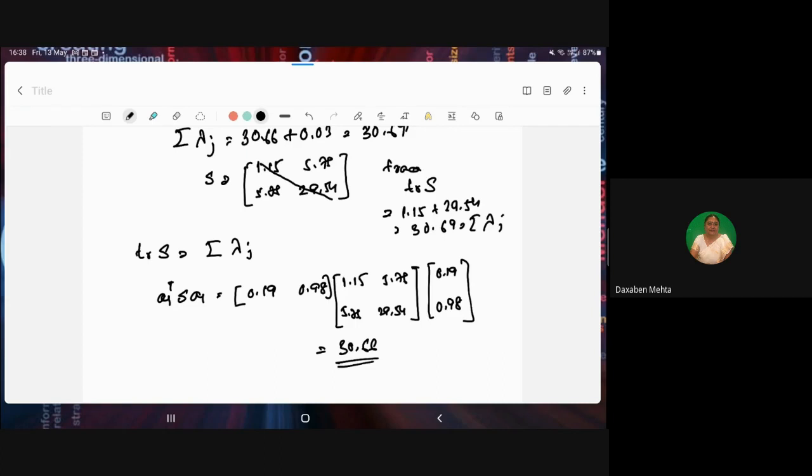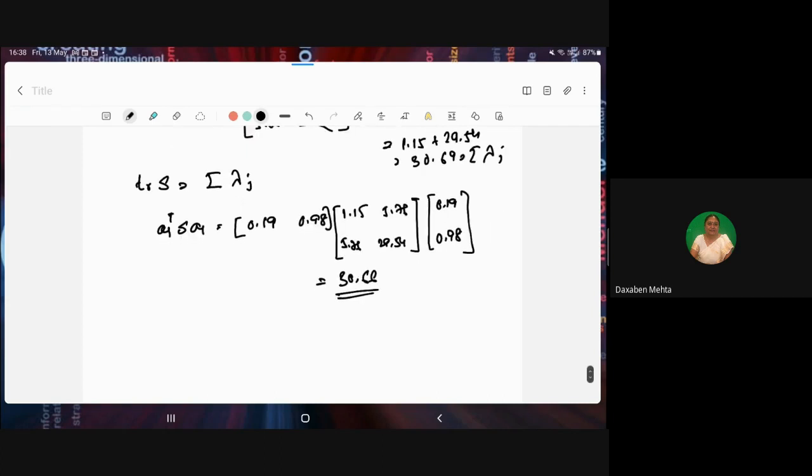Now there are different tests about the inference of the PCs. I'm not going into that right now. One important test is Bartlett's sphericity test. So what is Bartlett's sphericity test? The result will come in the table, but I'm just giving you the meaning. X is the data matrix, which consists of p variables. Mind it, we started with such. Suppose here we are considering an example of two variables.